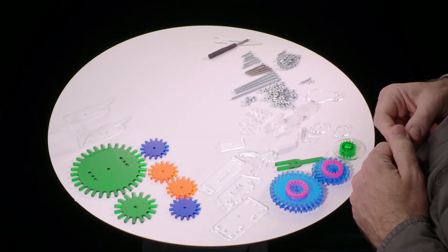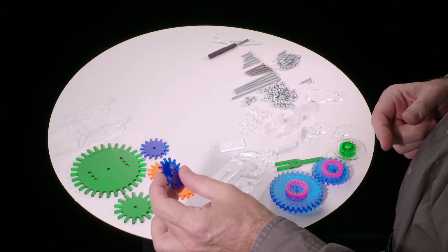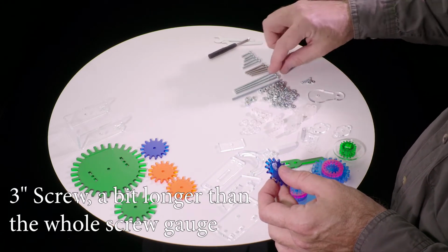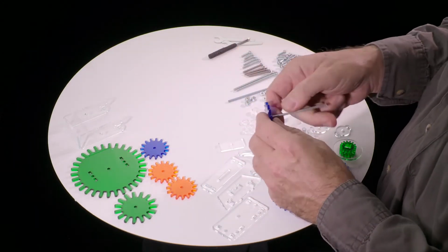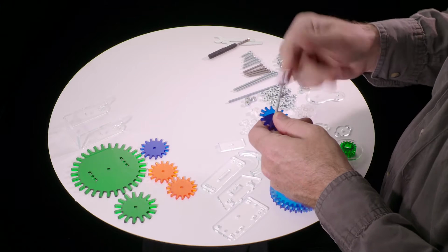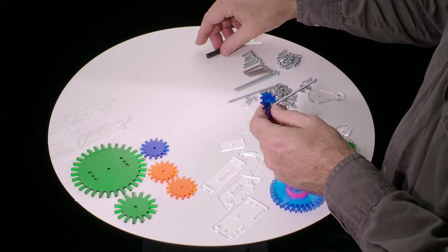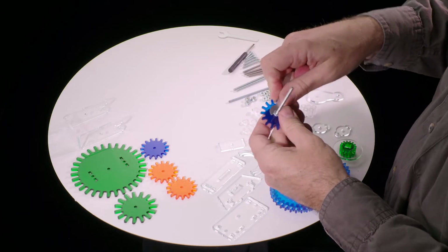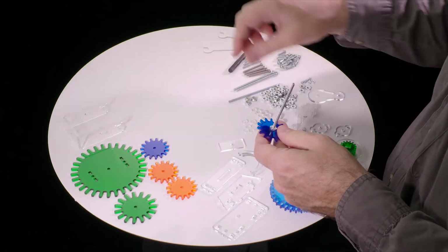So now we're going to start at the differential end of things. We need one of these blue gears and one of the 3 longest screws that have heads on them, so one of the 3-inch screws. Take the 3-inch screw, go through the hole, take one of the regular nuts that there's the most of, and spin that on. And then using the wrench, it's probably the easiest, to tighten that, as long as you hold on to the gear and maybe the screw a little bit. You usually don't need the screwdriver on the other end to get it good and tight.